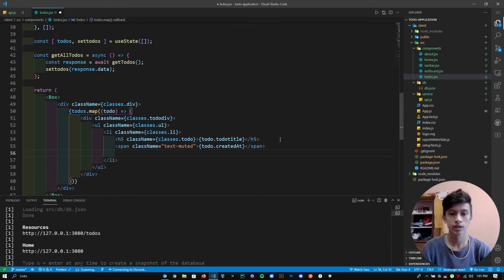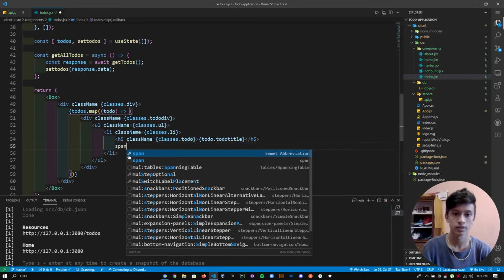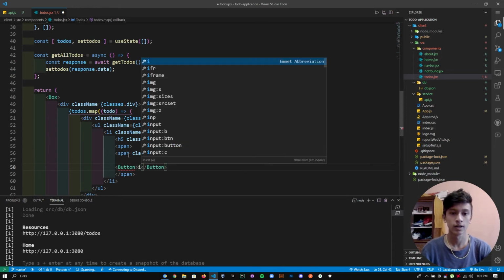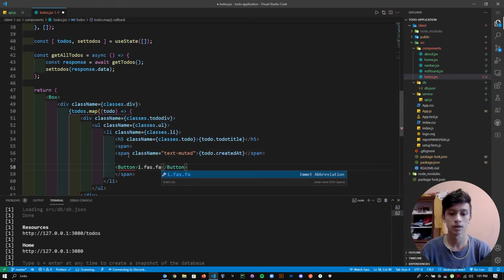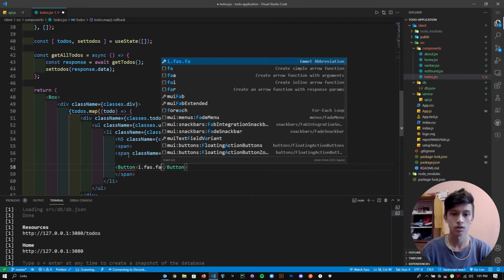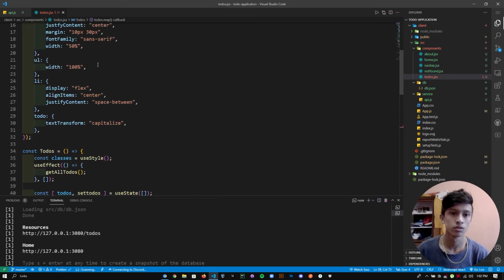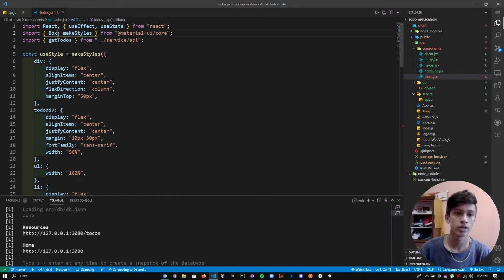Here, after the span, I will create another span, and inside the span let's create a button. That button is going to be fas fa-trash-alt. If you have installed, no, let's import Button from Material UI.